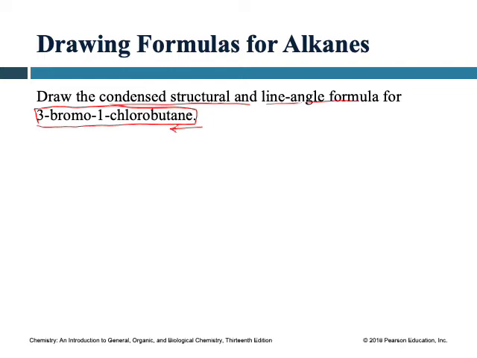What's your parent chain? Butane. Butane is a 4-carbon chain. 1, 2, 3, 4-carbon chain. And then on the first carbon you have chloro. So I'm going to write Cl on the first carbon. I'm assuming this is my first, this is second, this is third, this is fourth. And on the third we have bromine, bromo. And then you have to write the required number of hydrogens. How many hydrogens do you need? 2 on this, 2 on this, 1 hydrogen on this, and 3 hydrogens on this to make 4 bonds to the carbon. So this is the structure of 3-bromo 1-chlorobutane.